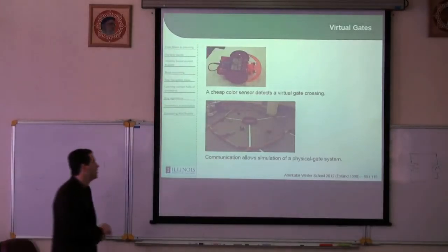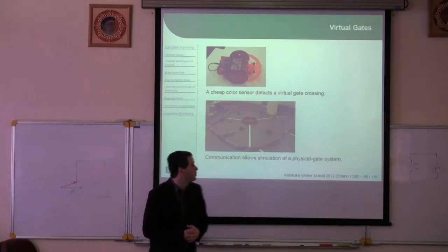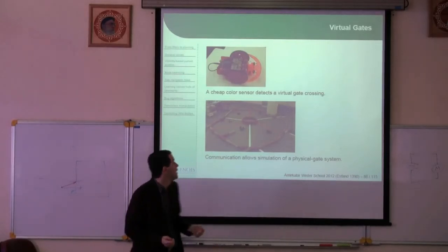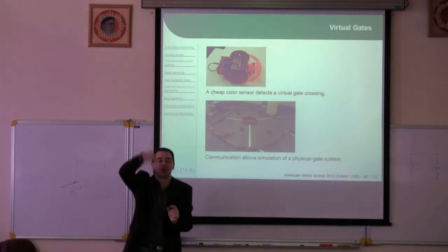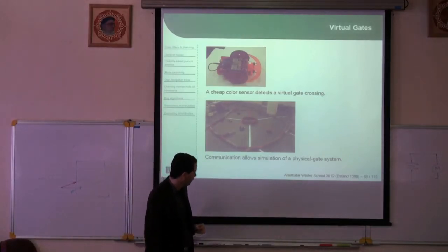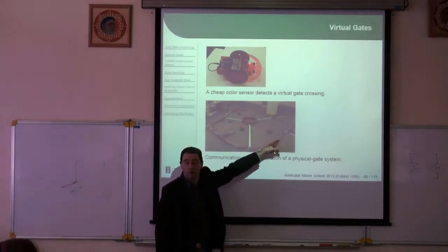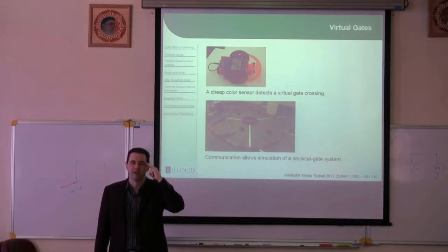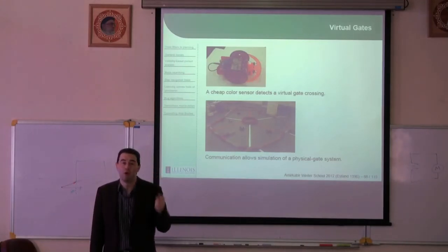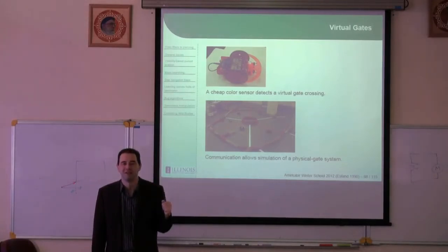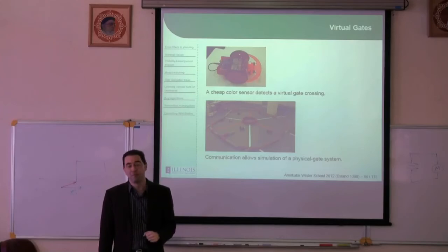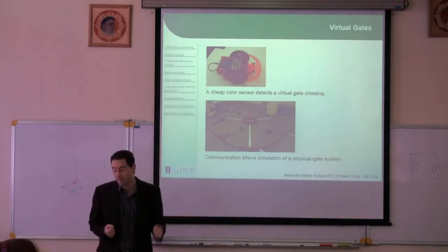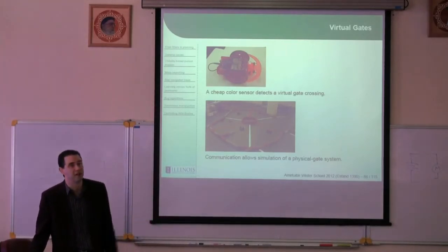Then we virtualized the idea of gates. We made robots — this is called a CERB open source mobile robot design — enhanced with a bumper on the front and a cheap color sensor looking down. We put colored tape on the floor. If the robot sees the tape, the mode can be something in the robot's own brain. In one mode, the robot might think 'I should bounce if I see white, but red is open.' In another mode, red is blocked and it should bounce from red. They change mode based on internal programming — virtualizing the idea of a gate.